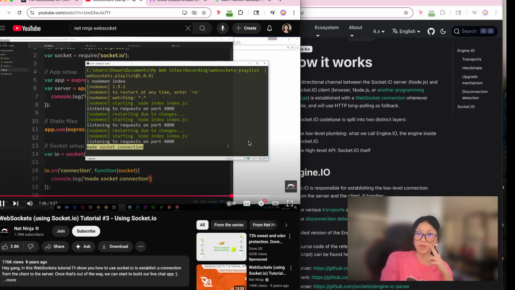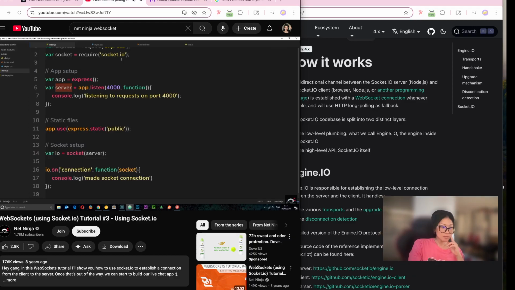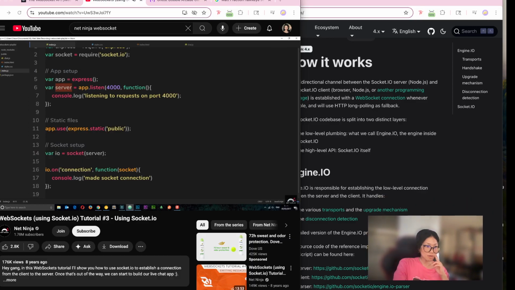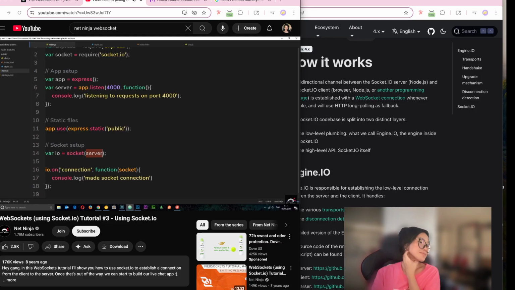Pretty awesome, right? So just quickly to run through it again. We have created our express application. We created a server and stored it in this variable. Then we required socket.io to work with WebSocket. Down here, we've created a new variable called io, and we've set it equal to socket, which is what we required, and we're invoking that function and passing through this server we created. Okay? So now that's setting up the socket on the server side.